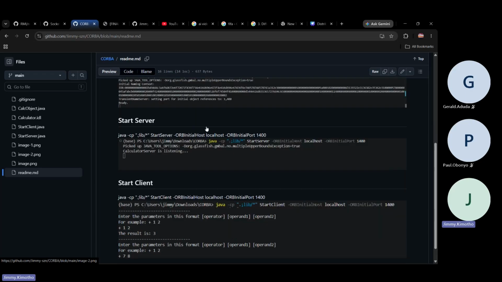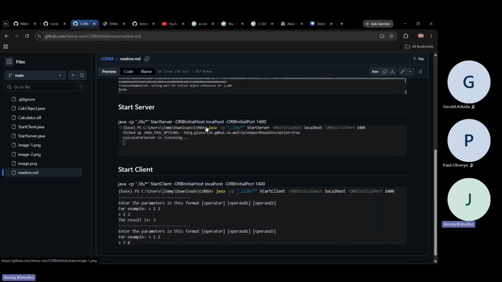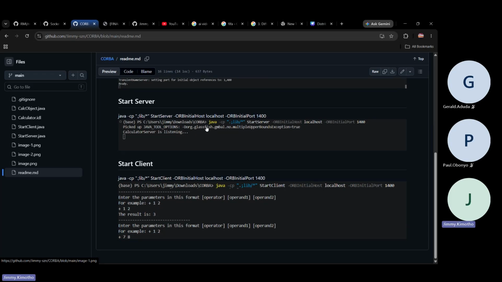And then we'll start the server. The server, as it was in RMI and socket programming, the calculator server starts by listening using the same IP address and port numbers that we had seen earlier. And then the client uses the parameters they have on their local computer and invokes the functions that are in the remote server.